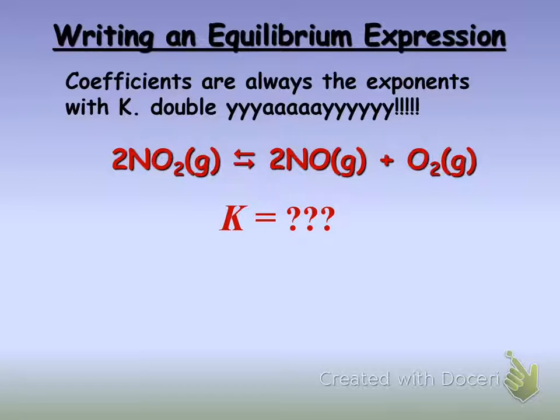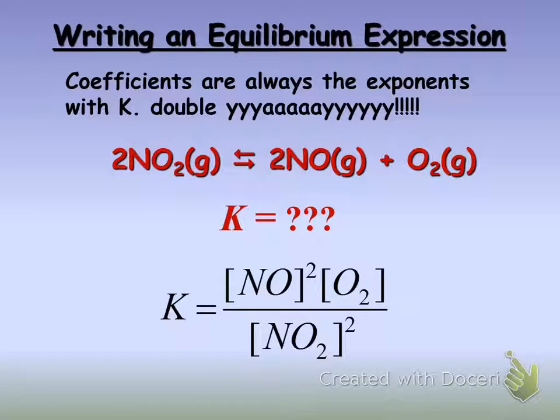So, in this particular case, you're welcome, Alex. Coefficients are always the exponents when you're writing the law of mass action, okay? So the good news is no tests are needed. We don't need to divide anything. We don't need to graph anything. In the kinetics unit, the coefficients for the balanced equation were not necessarily the coefficients in the rate law for x and y. Here, plug it in, okay?